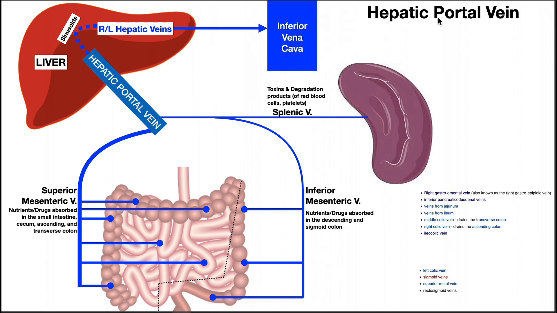In this video we're going to discuss the function of the hepatic portal system by talking about the hepatic portal vein and the other veins that drain into it. Often when discussing the hepatic portal vein or the hepatic portal system, they'll discuss the function of what's called a portal vein. What a portal vein does is it connects two capillary systems. Most veins will drain into the inferior vena cava or the superior vena cava, but a portal vein doesn't do that — it actually connects two capillary systems.